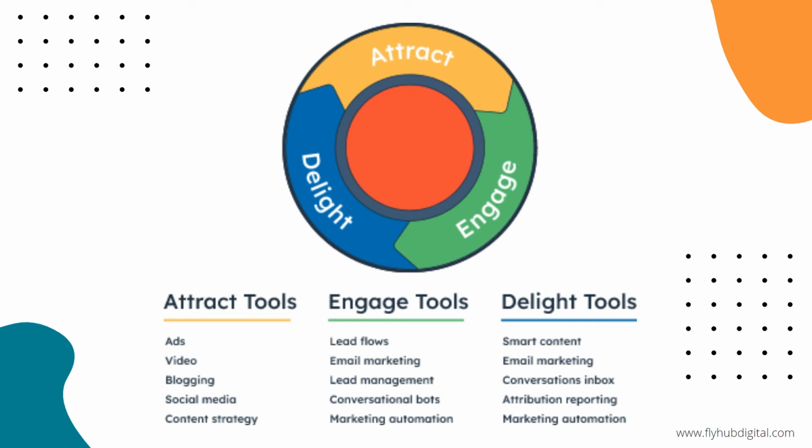We need to have someone who knows lead flows, someone who knows email marketing. We have to do email marketing, lead management, conversational bots, marketing automation. It's okay if you don't understand all of these for now, but these are some of the things that you eventually would have to understand. So there's a concept not just in marketing but in digital in general. It's called T-shaped, a T-shaped marketer or salesperson. Put it in marketing terms for now. T-shaped marketer. That means you are well versed, meaning you understand at least the basics of all the different concepts. You don't have to be a master of all of them, but you have to specialize in one. That's why it's T-shaped.